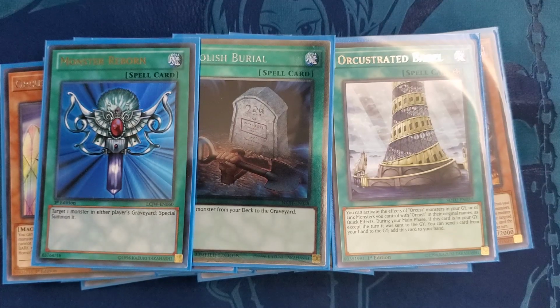Monster Reborn, always great. Bringing back a Buster, bringing back your opponent's card, bringing back a Ningirsu, and triggering his effect, always going to be useful.